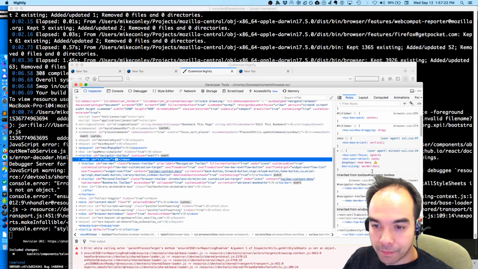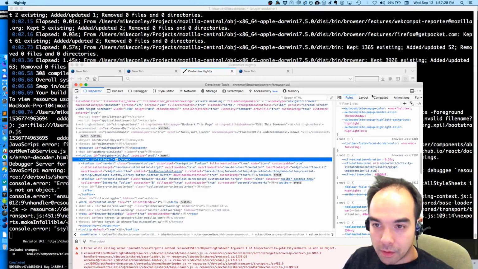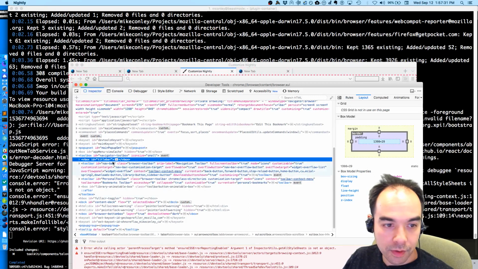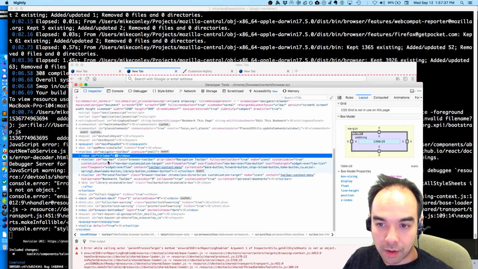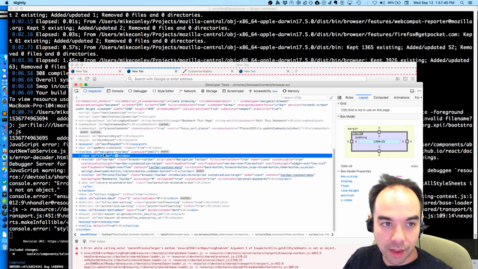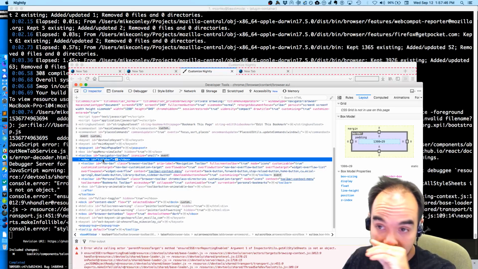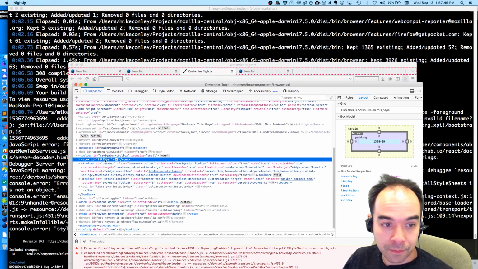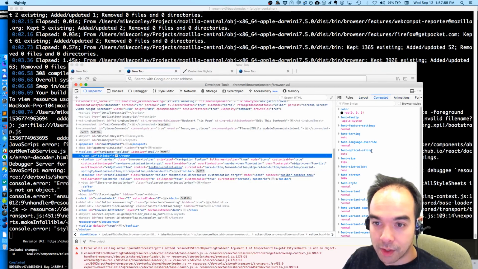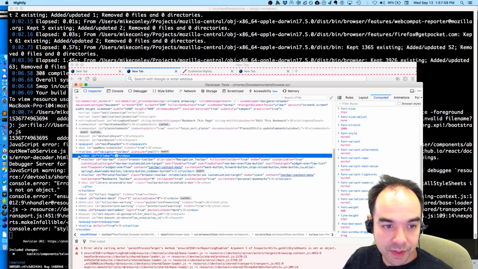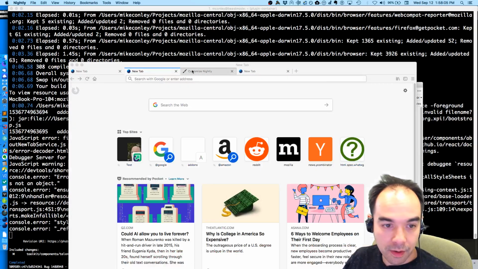Title bar. No. Layout. No border, so no. Title bar, 29, that's a height of 29, and it's there. That's the title bar. And then we go here, it's still the title bar, and the only thing that's changing is the background. So my question is, what's the dealio? Why is the background changing? So let's take a look at the computed styling of this title bar. Maybe there are some clues there.